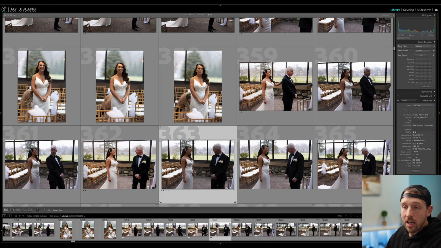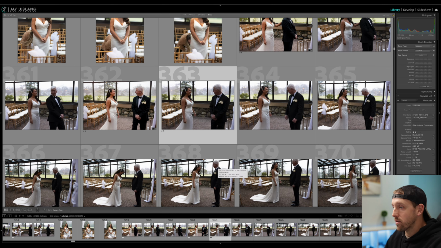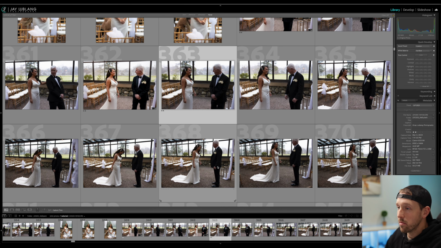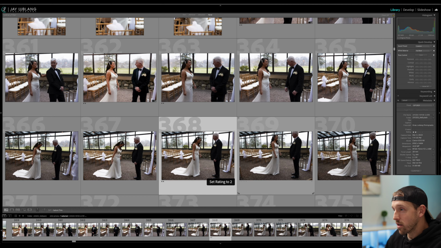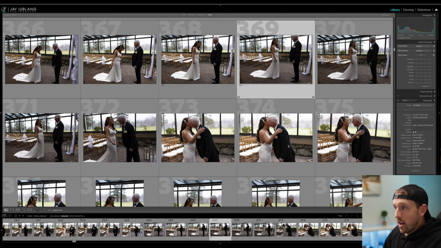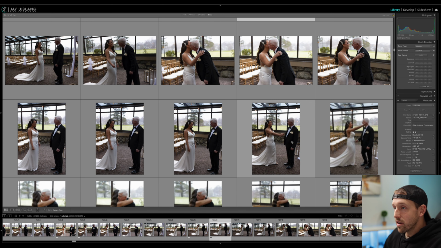And now I don't have it here in my images, but my second shooter is focusing solely on Dad's face. So we have nice tight close-ups almost over the bride's shoulder of Dad's reaction, which always make for really, really nice pictures to give the couple and for something to remember. You know, some dads just break down crying. Some dads are just super excited, like, hey, that's my baby girl getting married. And then it's just a beautiful moment between a dad and his daughter.